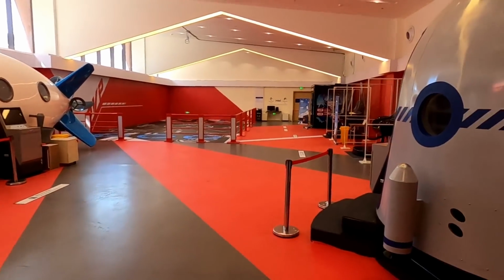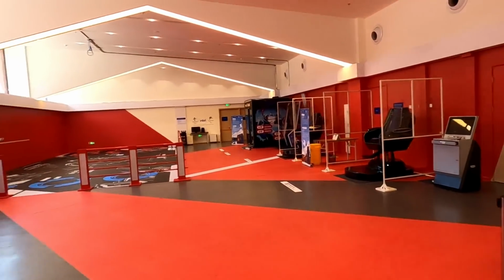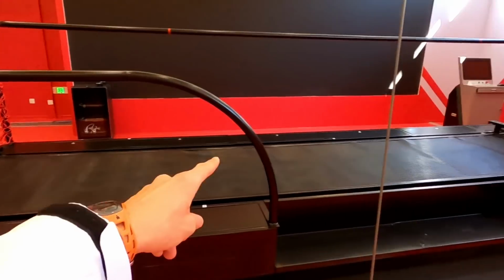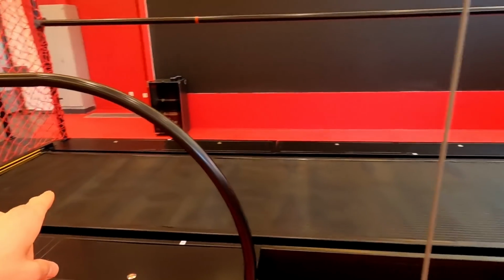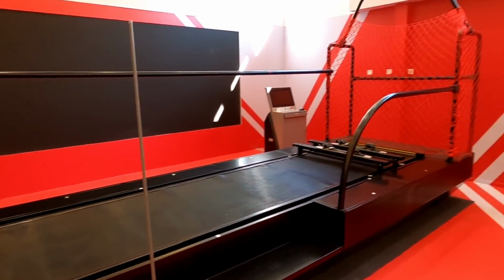Here we have the gaming room, set up for all sorts of video entertainment, augmented reality entertainment, bunch of incredible stuff here. So this right here is a ski simulator. So you can actually hop on those skis and you can simulate a skiing experience where it takes you back and forth. Something I do want to try after my race is over.